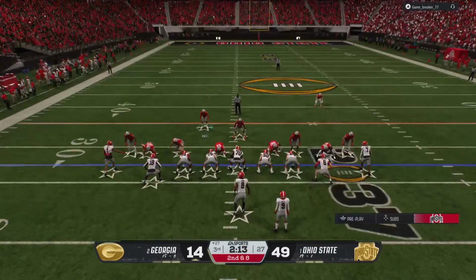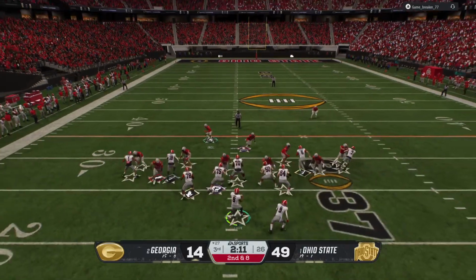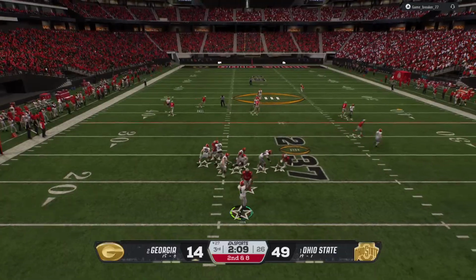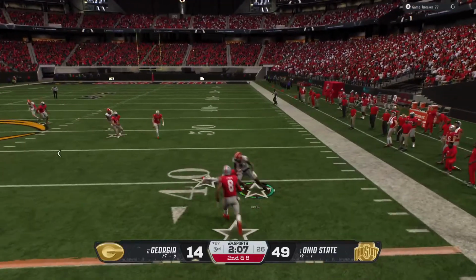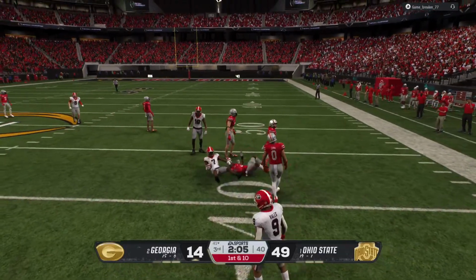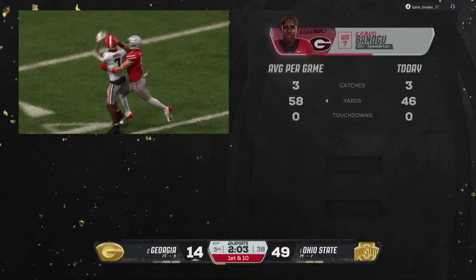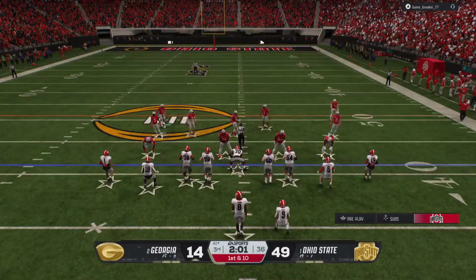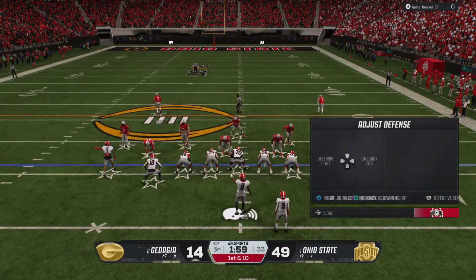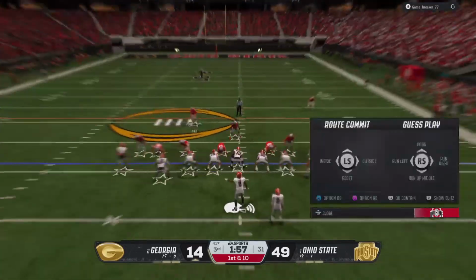Looking for a receiver. Fires it to the wideout. Catch made on the right side. That's a big gain. They make the stop, but not before a solid gain that time. That completion good for a first down. The offense working with a new set of downs here.